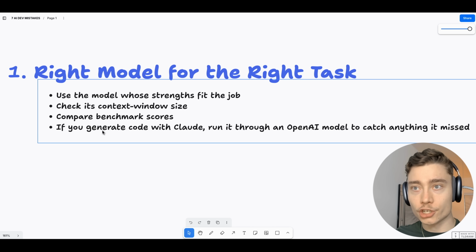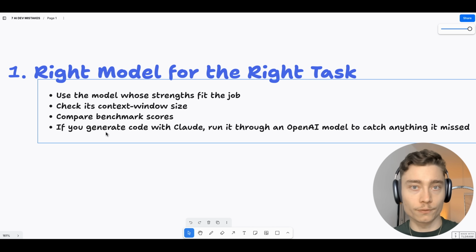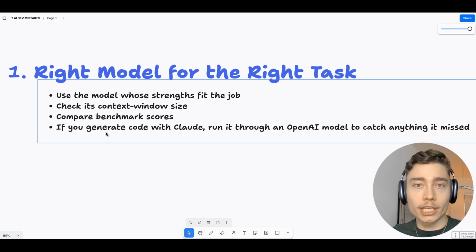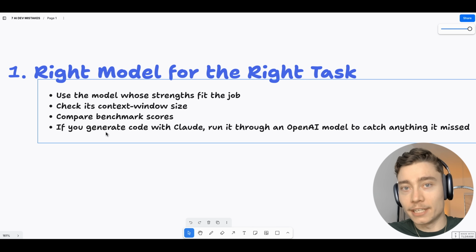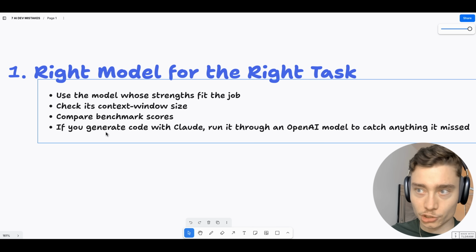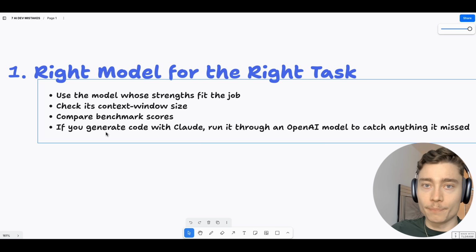And a great tip actually is that if you use something like Claude 4 Sonnet or Claude 4 Opus, just check it with a different model like O3. Don't use the same model from the same company to verify the code that an AI agent wrote. So if you use an OpenAI model like O3 or GPT-5 coming soon, just use Gemini 2.5 Pro from Google to check the output.